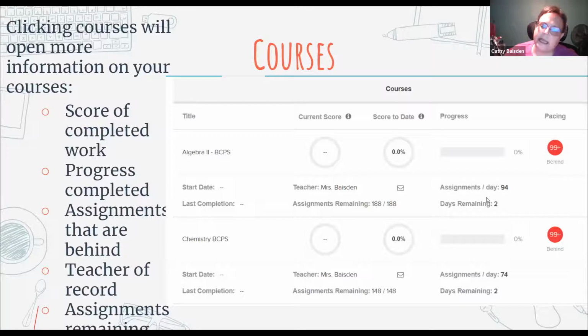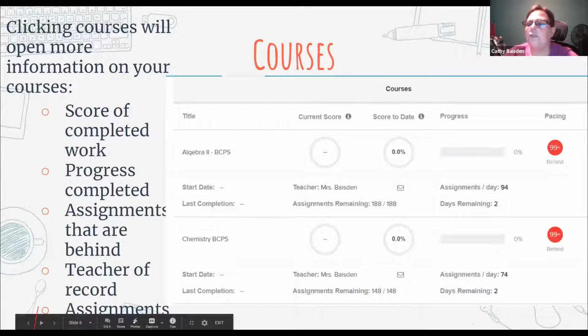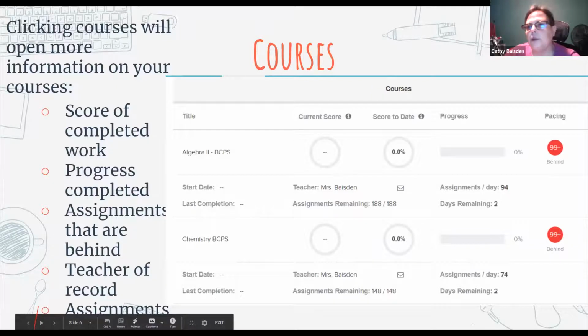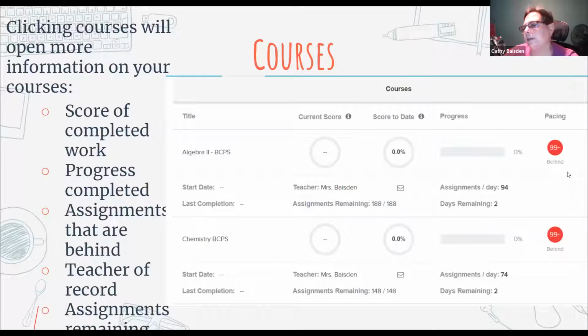And again, mine was from last semester. That's why it says I only have 2 days to complete my course. And how many assignments you still have left to complete and how many you should do per day. So this tells me if I want to finish my class, I have to do 94 assignments each day. This is why you don't want to wait until the last minute and you want to keep current on your overdue assignments. And it will also tell you how many overdue assignments you have. I'm over 99 behind in my class. You will not start out this far behind. I made this last semester and never touched it. So no worries on that.